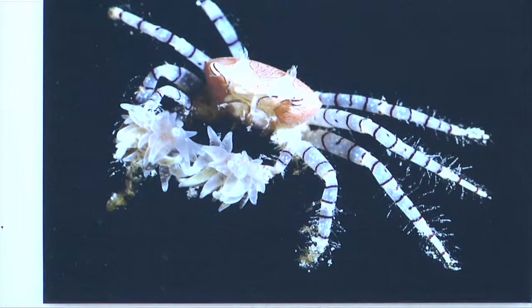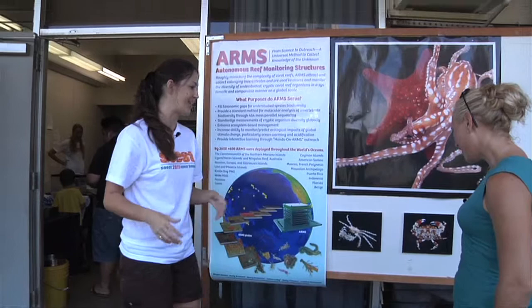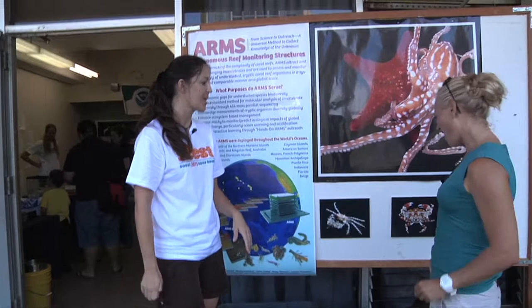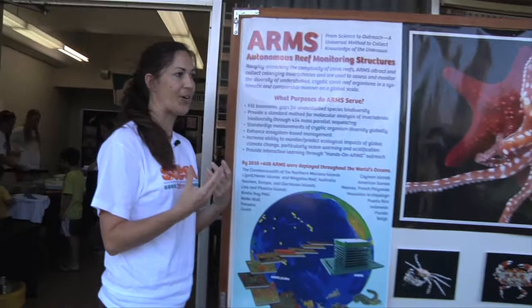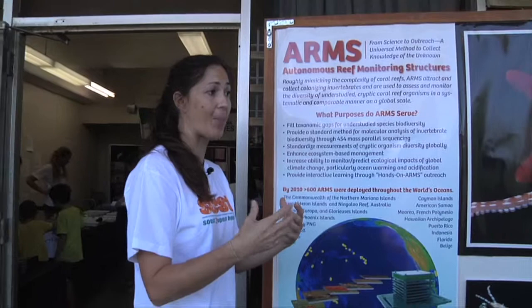What'll happen is, when the crab's stirring up stuff, the anemone actually gets food, and vice versa. There's protection in there too. Those anemones permanently live on his claws. And you'll find little hermit crabs that'll have anemones on their shells — it's another symbiotic relationship where, if a predator comes in, the anemone will sting the predator so it protects the crab. The crab will stir up food, and then the anemone gets to eat it.